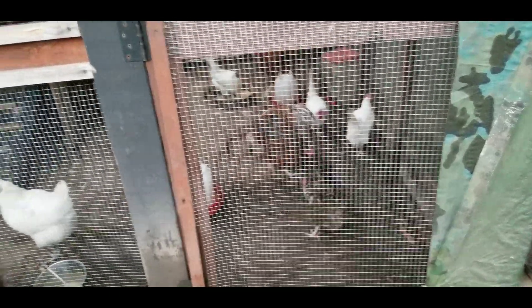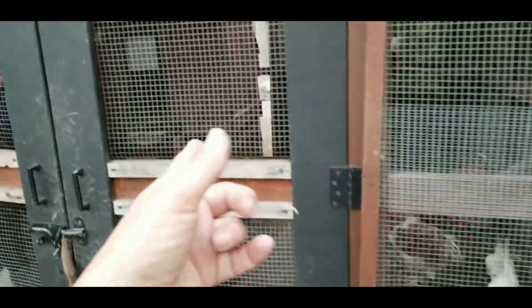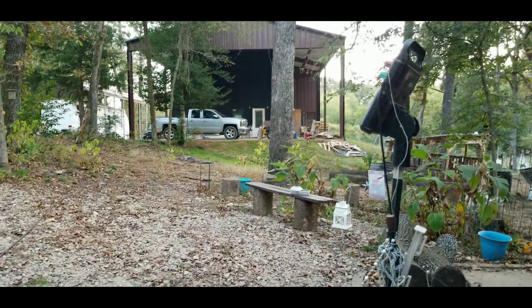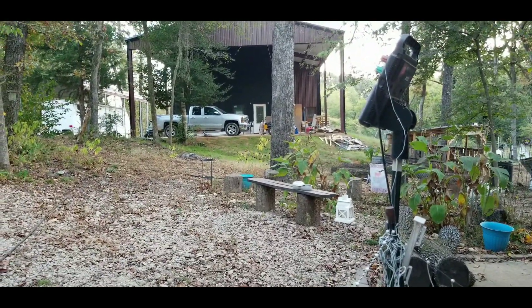Well, everybody's put up for the night. They've got some on that roost bar, and some on this roost bar in a minute, and there's some inside. I got everything watered. They've been holding out — I had 11 eggs today. I'm going to go up and finish watering around there, not a lot, just a little.